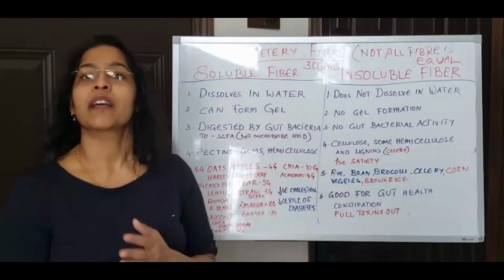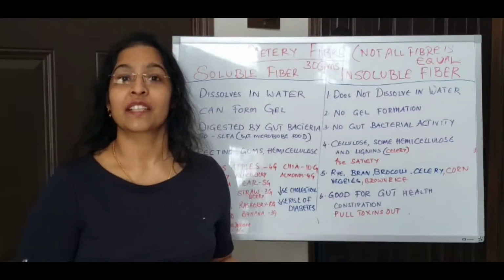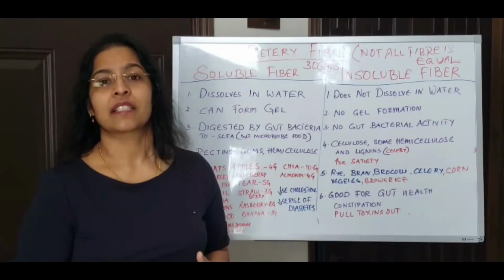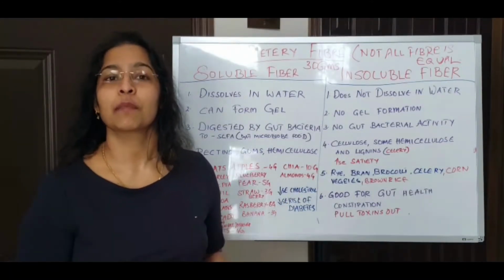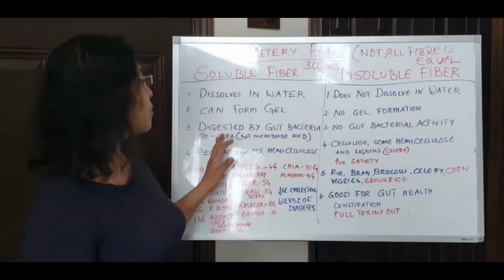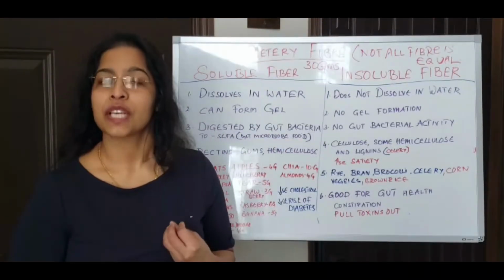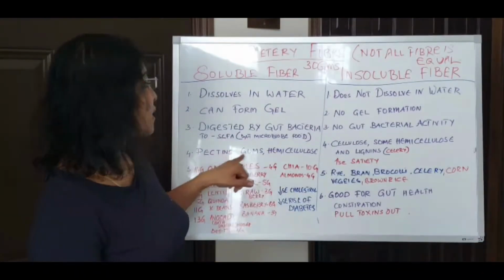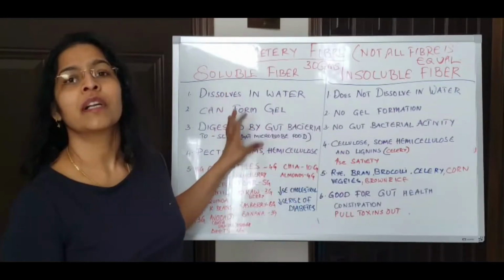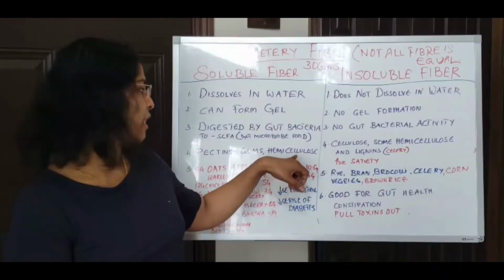So they are digested by our gut bacteria. The gut bacteria actually change them into short chain fatty acids. We have already talked about it in the gut microbiome video. Short chain fatty acids like acetate and butyrate help your gut microbiome, or they are the food for the gut microbiome. Short chain fatty acids are always good for your body. They are the fuel for your body, that is energy for your body. And they actually convert into pectins, gums or hemicellulose. So the soluble fibers go into the body, they become a gel-like substance and they are converted to pectins or these kinds of substances.